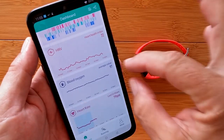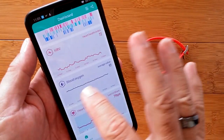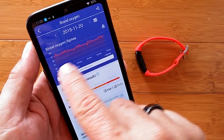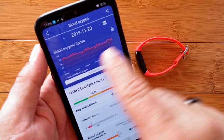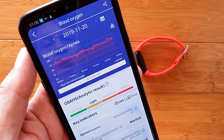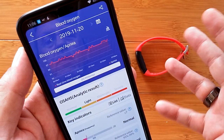So you won't see this part on the app when you get this band. You need an upgrade to a different band. But I'll show you. Blood oxygen shows you your overall rate of your blood oxygen through the night. It's usually 97, 98 in that neighborhood. And the little yellow dots, I don't know if you can see them down there, represent moments of apnea. And apnea is that point in time when you're like holding your breath.